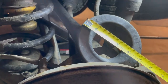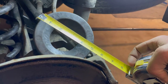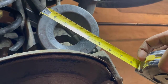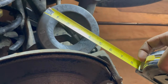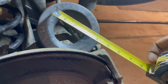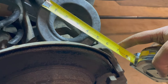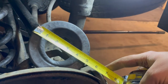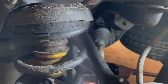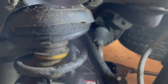So if you know of a spring on a normal car, specifically a Jeep or something that I can buy a spacer lift for, I would like to know about it. But essentially, this is what I'm looking for, a 6.5 inch. I mean, that's big compared to that spring. That's where my finger is. This would fit inside of it. And so I'll just put it underneath this factory one.